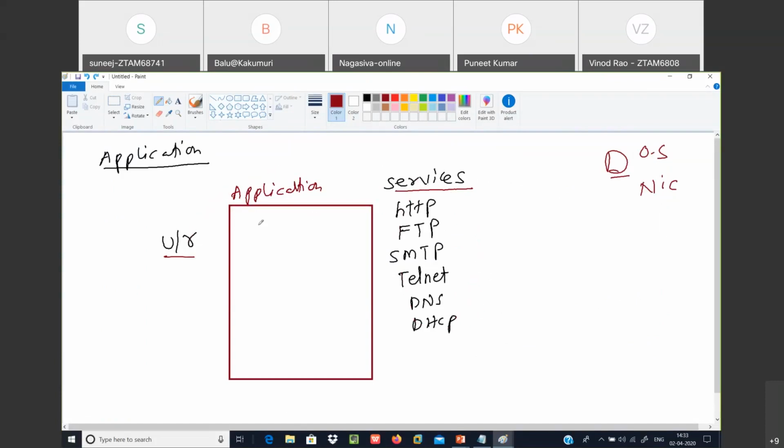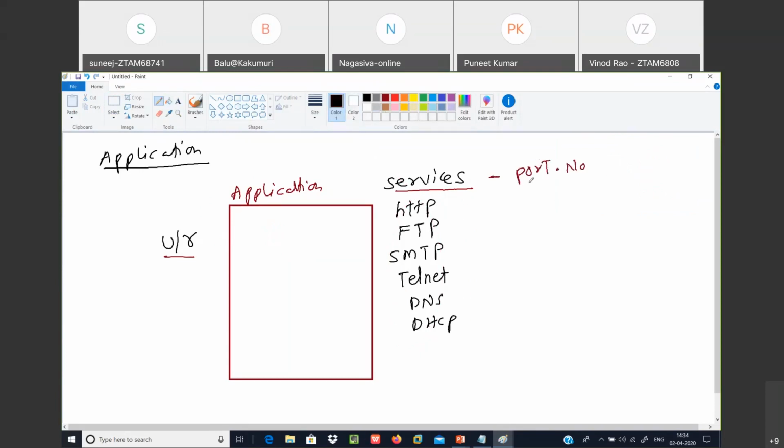But what about my computer? Like, how about my PC? How can my PC understand the user request is a mail? Or the user request is a download? So how can my device understand the user request is a web service? Can a device understand the names? No. So the user can understand what? Names. What about devices? Devices can understand services based upon numbers. So those numbers we call port numbers.